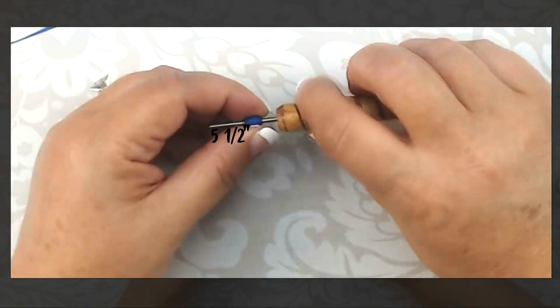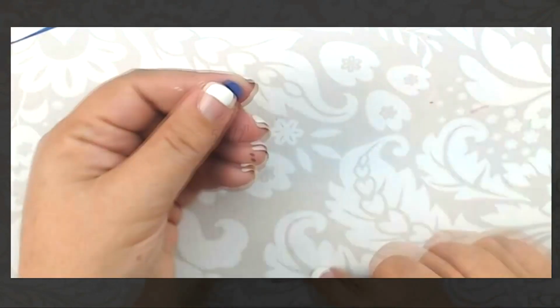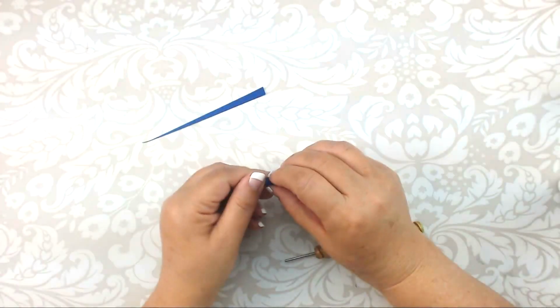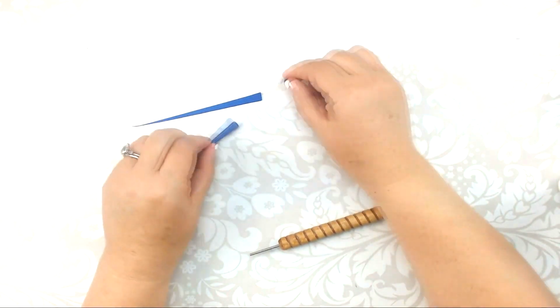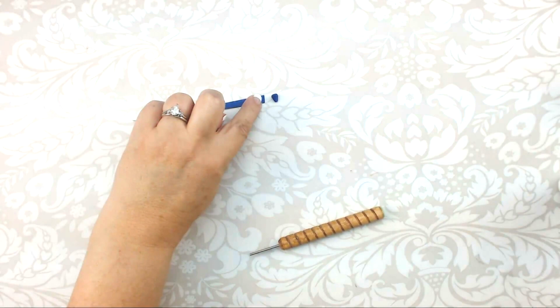And look at this, it's a little bitty baby. I love tiny little paper beads. But again, even though it's so tiny in height because of the width of the strip, it was 5.5 inches long, so the circumference is the same as these other beads that we've made. Cool, right? Now you're getting to see how this works.